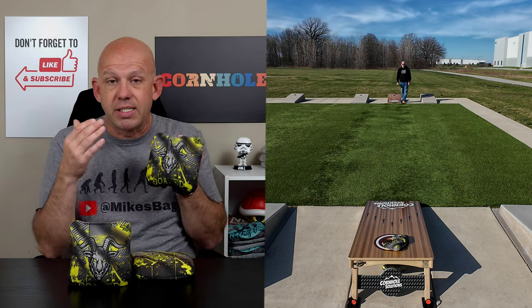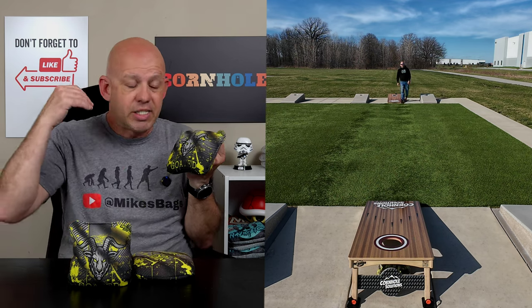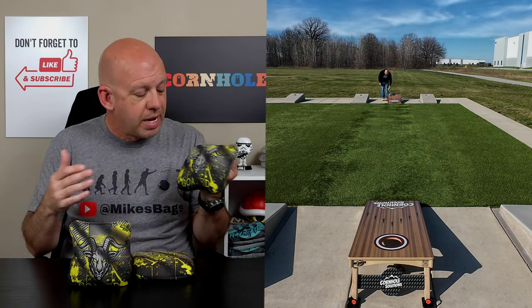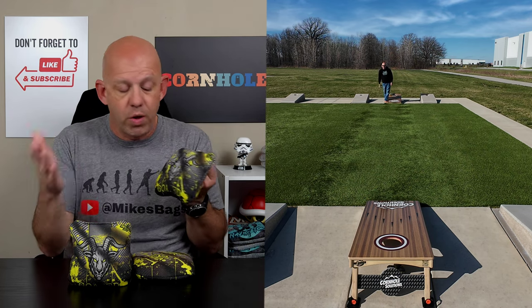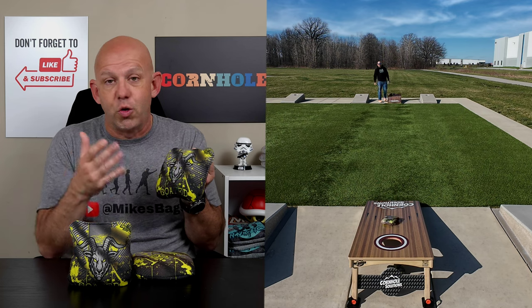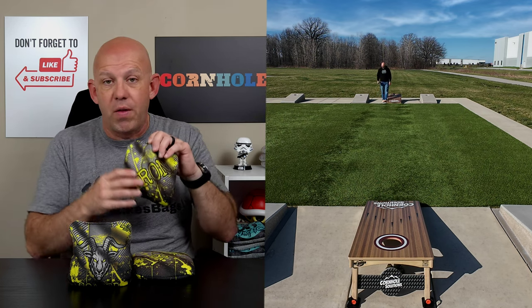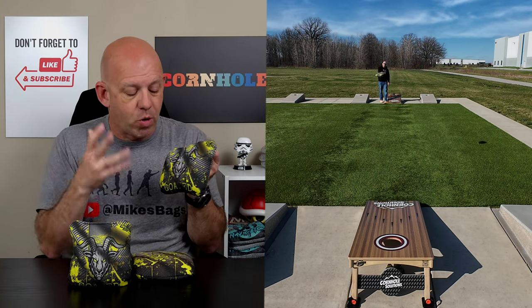6-speed on the slow side. The fast side — this is that Pro Sniper, Viper, Deadhead fast side — 9-speed. It's fast. It's great for pushing, collecting, cleaning up messes on the boards. It does play pretty well in humidity and fairly well in all weather conditions. If you get in a situation where boards start getting sticky — maybe you start a game out, they're moving really well, and then humidity kicks in and starts to stick — you can always flip it over and the fast side will run with the board, no problem.